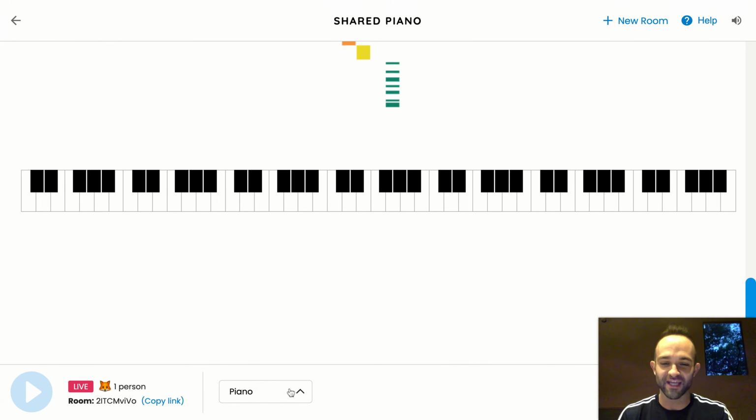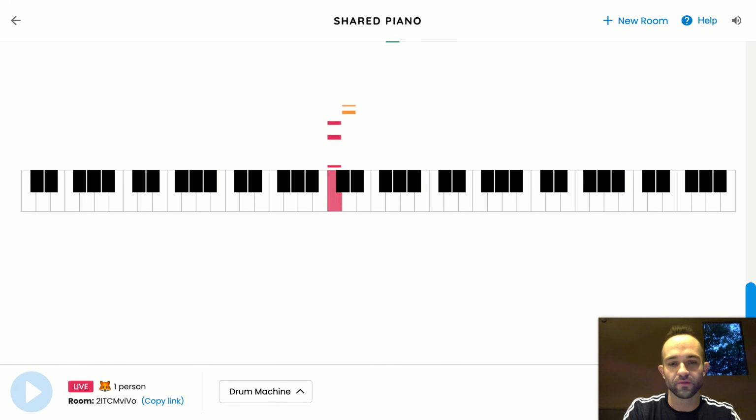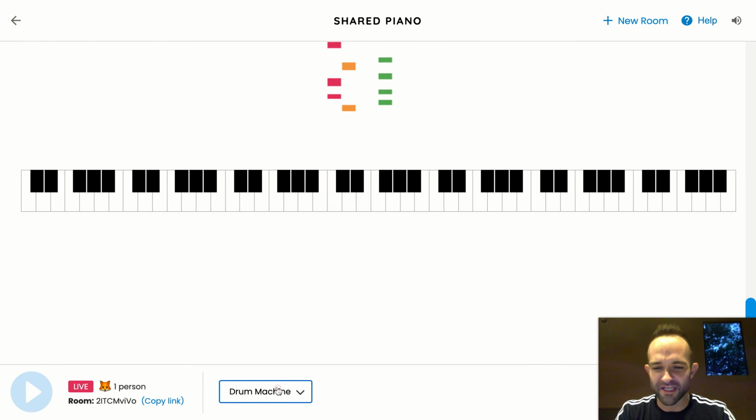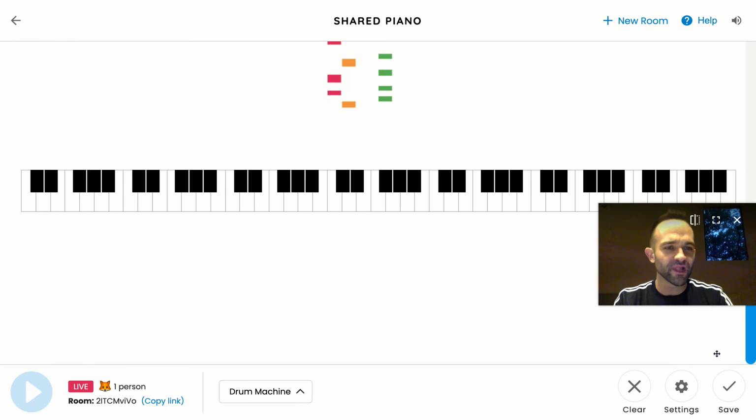Now, you can change the instruments down here as well. You can go to a drum kit or drum machine. Oh, that's cool. Now your keyboard becomes a drum machine. Ooh, bass drum, snare drum. Here's some hi-hat. Ooh, that's solid. Excellent. Now, experiment with all the different stuff you want to. Make your own music. Play it live in real time.